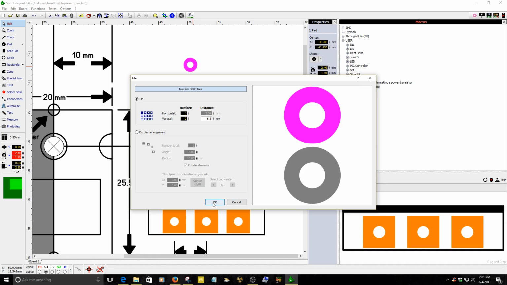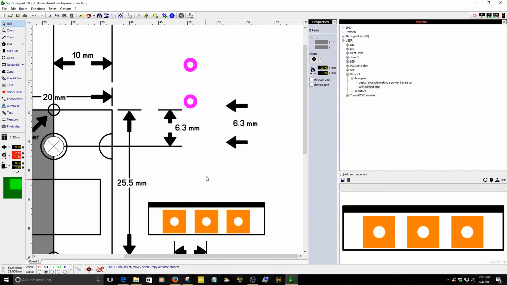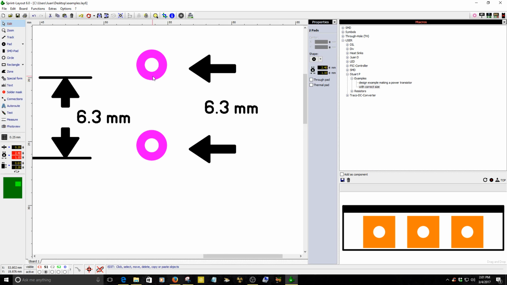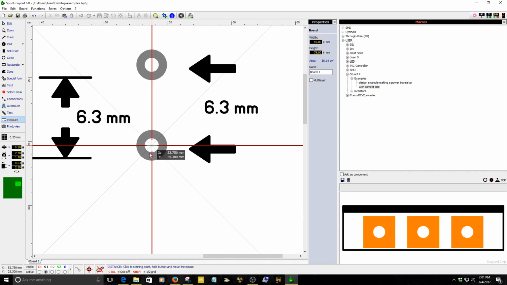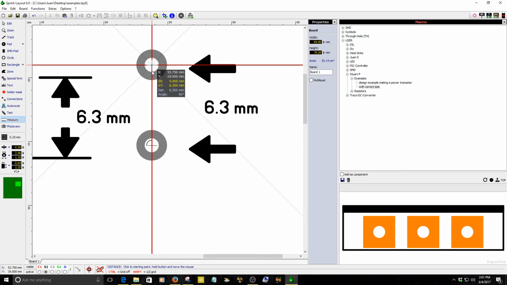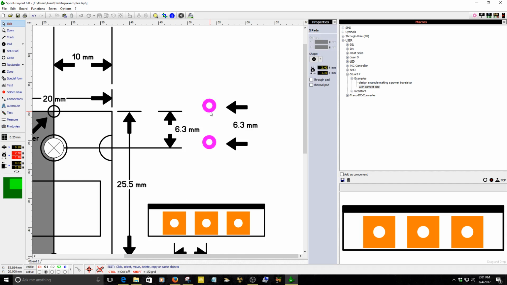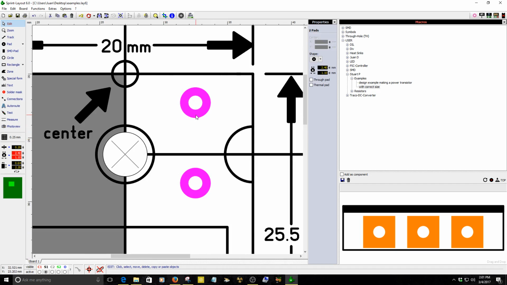So I'm gonna press OK to enable that. Now, if we measure the distance between the pads, it's going to have the correct number. As you can see, it's 6.3 millimeters, so it's correct. So I use this as a tool to place the drilling for the transistor accurately with no errors on the PCB.